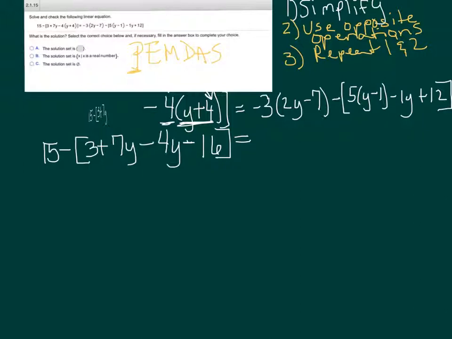Because we still have things that we can put together on the left. Notice we're still inside the brackets, still inside that grouping, so we're still in the P position, right? So we're going to work on simplifying this region now. This is the region that we're working on now.